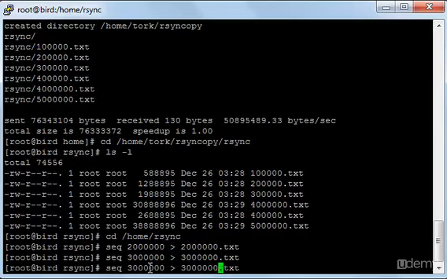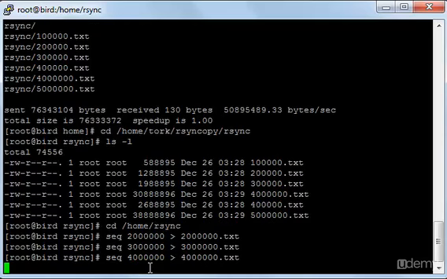And I'll create a third file. So now I have created 3 new files in the directory rsync. I'll get back to the home directory.